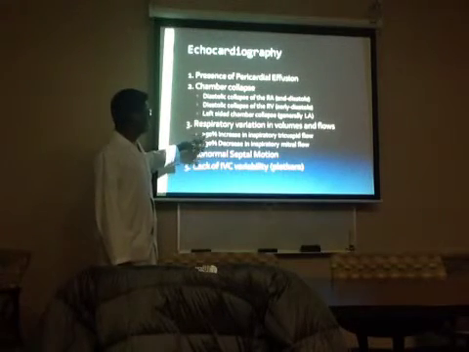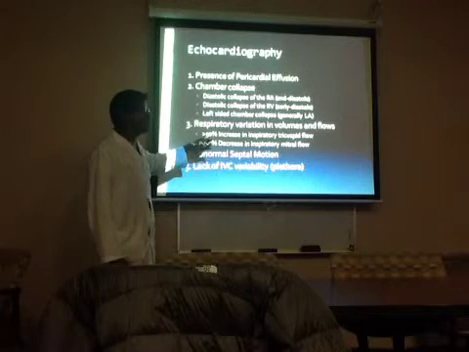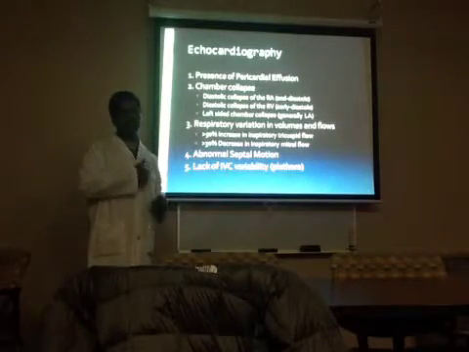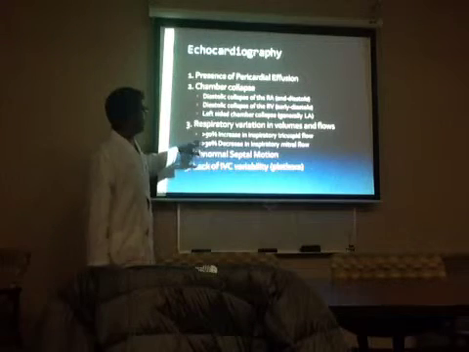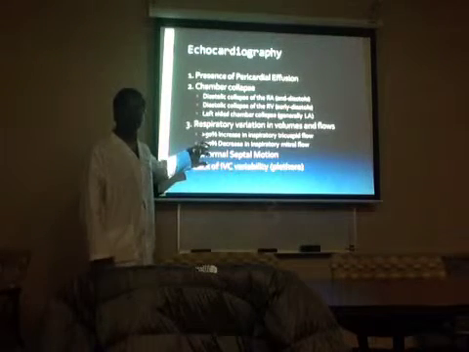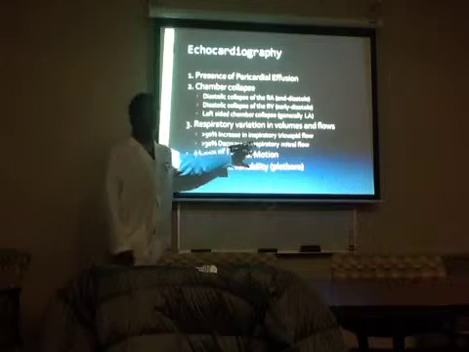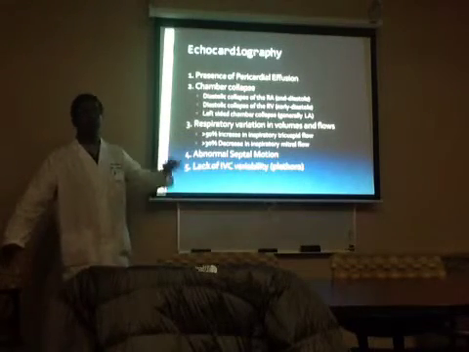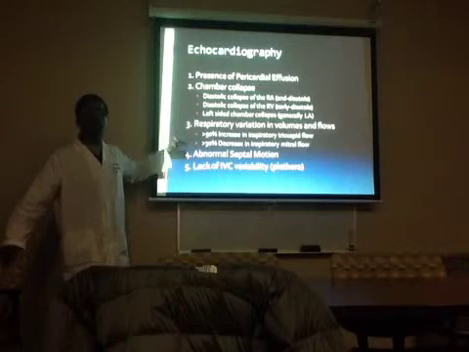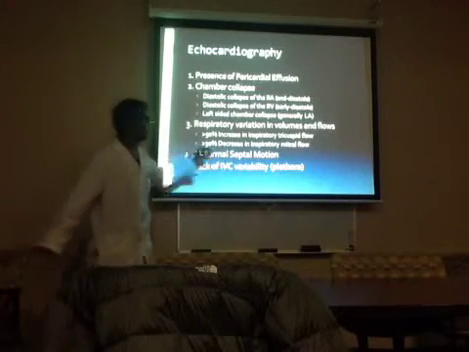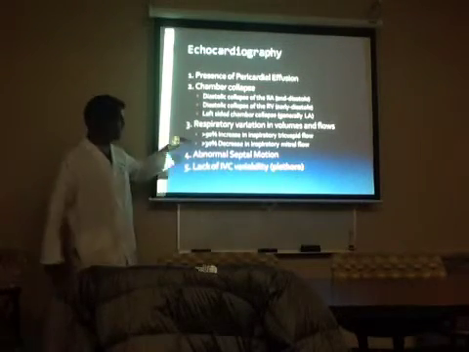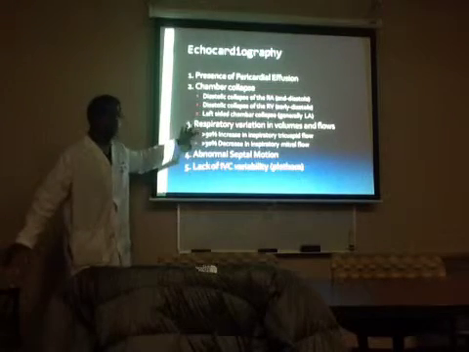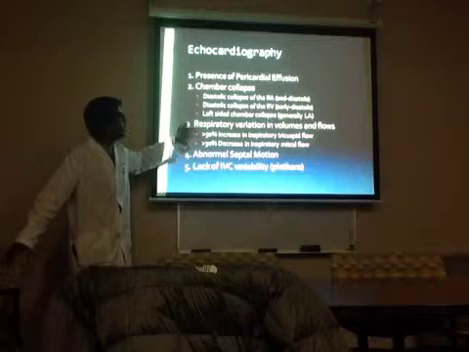Respiratory variations, so these are the cutoff numbers. Normally, as I said, there is about a 25 to 30% change in the tricuspid valve flow during inspiration. If it's more than a 50% increase in the tricuspid flow during inspiration, that's classic, it's the same as pulsus paradoxus, the echocardiographic finding of pulsus paradoxus. If there is more than a 30% decrease in inspiratory mitral flow, it's the echocardiographic finding of pulsus paradoxus. It's the same concept. If you find this, it happens earlier than the other findings.